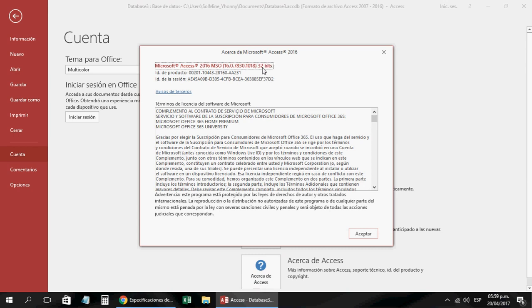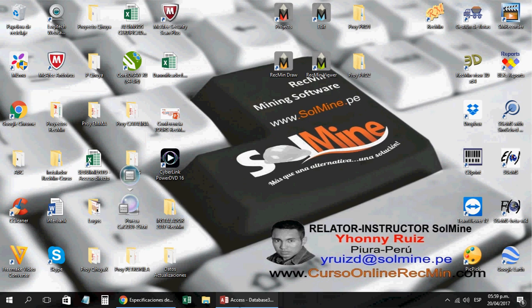It happens that when you install Office, by default it installs the 32-bit system, or the 32-bit Office, to be compatible with all the old files that you have. But as I say, if you are going to dedicate yourself entirely to using RecMin Professional, I would recommend that you use 64-bit Access. I think everything is going to improve. Office 32 bits, let's say, is old today. Nowadays, almost all are coming out in 64-bit, almost none comes out in 32 bits, so in the end you will end up using 64 bits. Then what I recommend is that you uninstall Office completely.